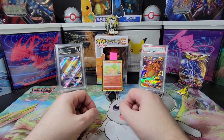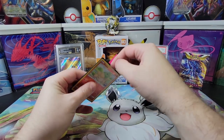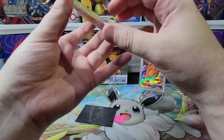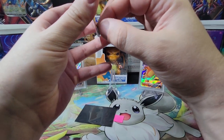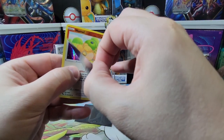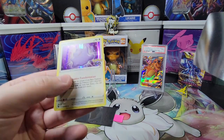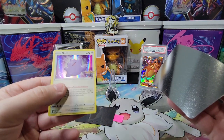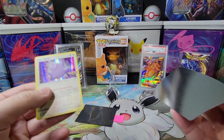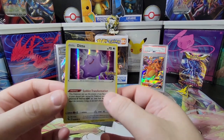Before we start, based on the comments in our last video, we're gonna peel this Ditto. I'm gonna so ruin this, but let's do it — no, you're gonna do it very gently. It's gonna look good. It's gonna be like a perfect center Ditto. I think you should start in the corner. Oh, there he is, he's coming. And there's our Ditto — good looking Ditto. Let's keep it like that. We'll have to put it on something as maybe a decoration. Alright, let's sleeve this up.